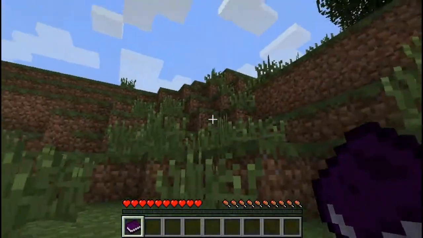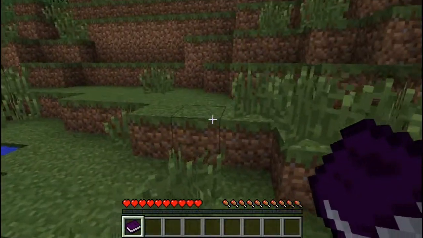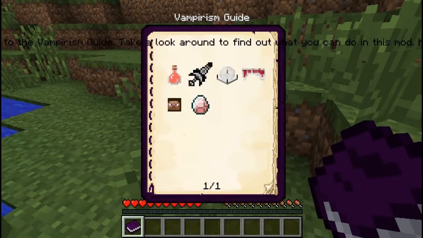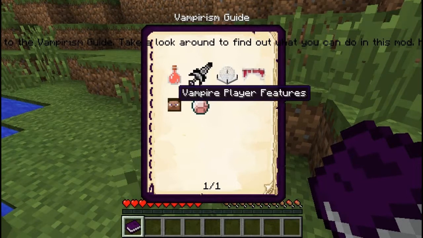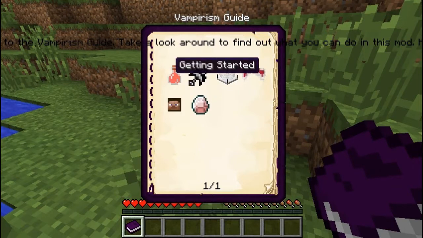All right, morsels, here we are in our new world. And we got a book. Let's read it. Vampirism Extreme. How do you read the book? Click. Look around to find out what you can do in this mod. Have fun. We have getting started, items and blocks, how to level up, mobs, vampire player features, and vampire lord egg. Dad, I would recommend going creative.